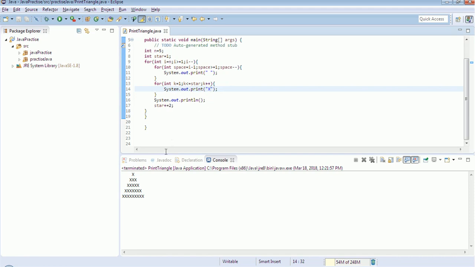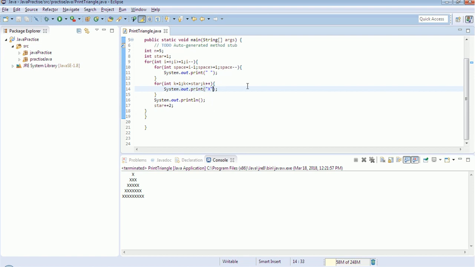Using this logic we can print numbers also; we just need to include some small logic here and there to see such patterns. Instead of the star, we can give 1; I need to print 1 in the first line, then 1 2 3 in the next line, like that.